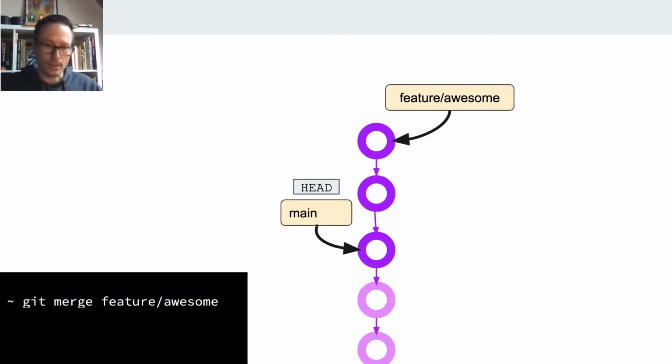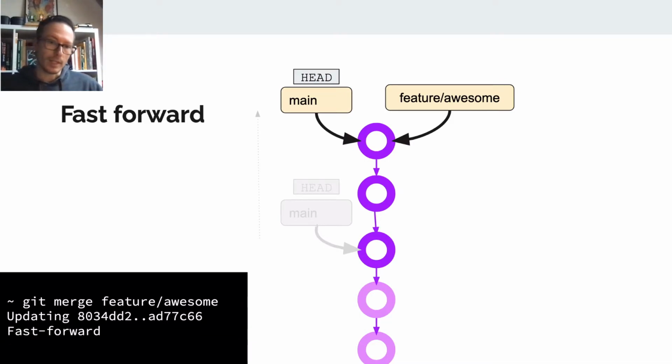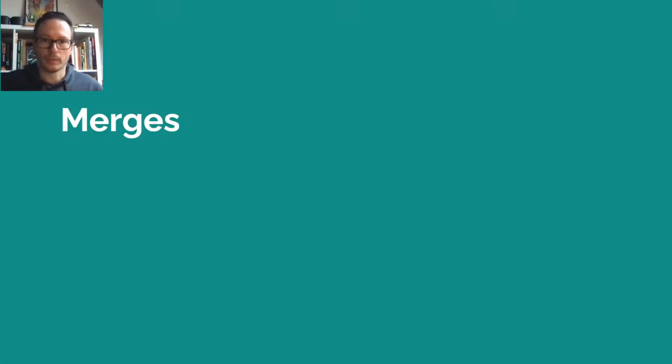And since this is a straight commit chain, Git knows that it can just easily walk up the commit chain and then point to the same commit to, well, fulfill your wish. So that is what a fast forward means. It just moves the branch pointer to the same commit as the other branch pointer. But what happens when you can't just easily move the branch forward? That's where the merges come into play.